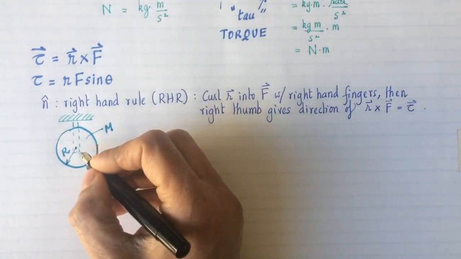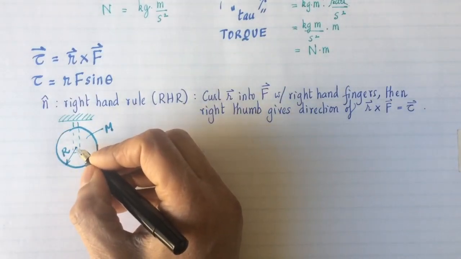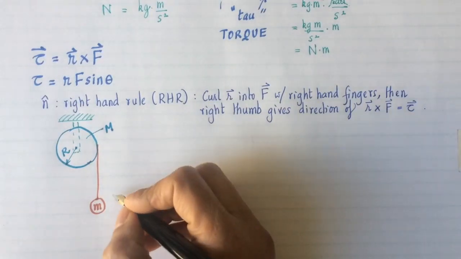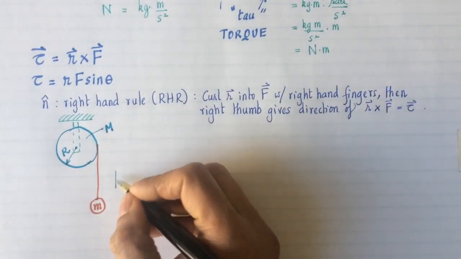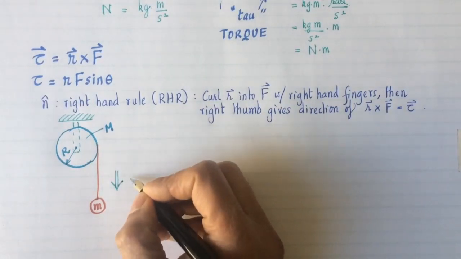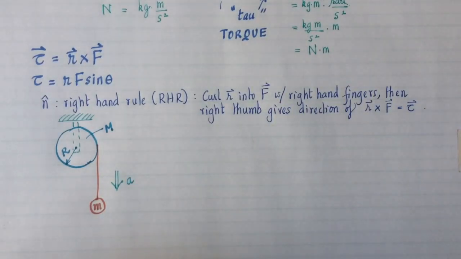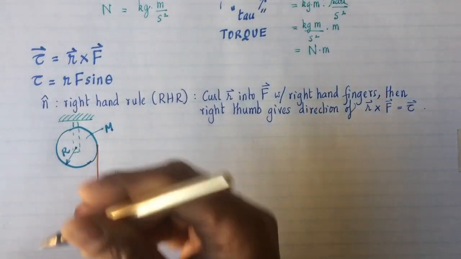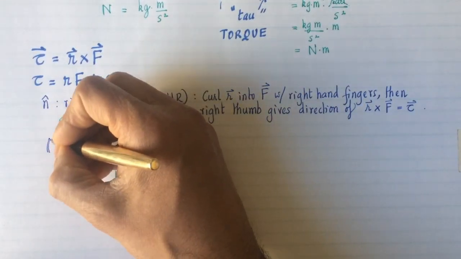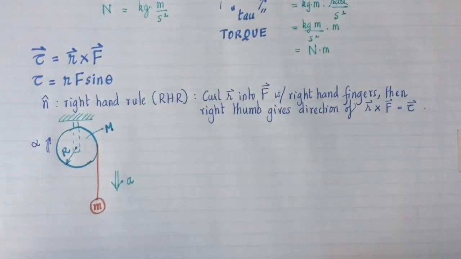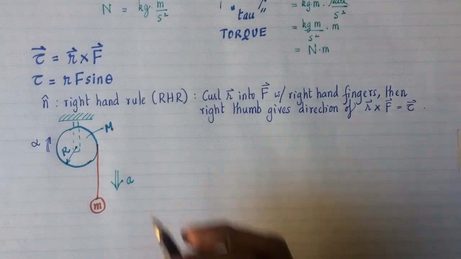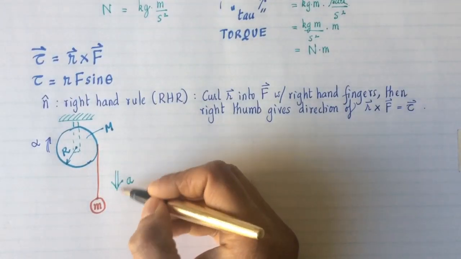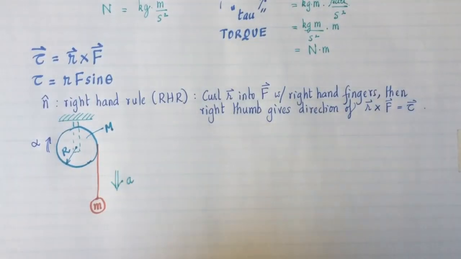We'll assume the pulley is still ideal from the point of view of friction. There's no friction at the axle. So you expect this to start accelerating down with a linear acceleration A. And similarly, you expect the pulley itself to start accelerating, and I'll draw the angular acceleration alpha as this double shafted vector that's slightly curved, to keep with our appearance of the double shafted arrow for linear acceleration.